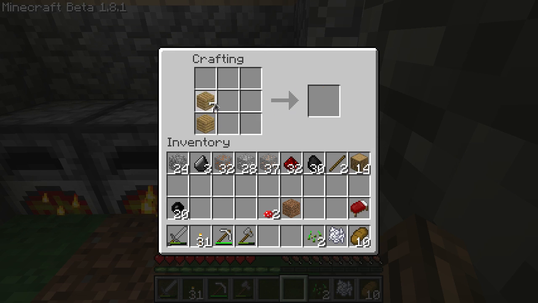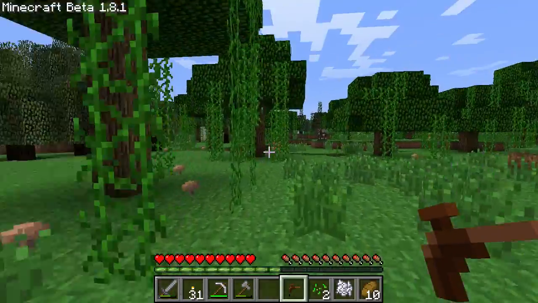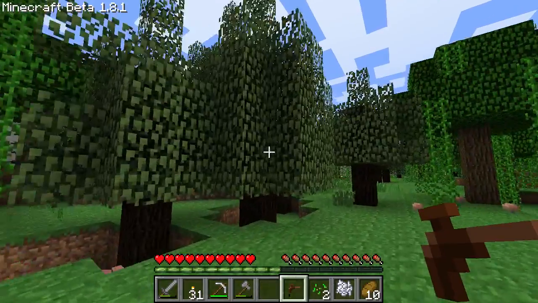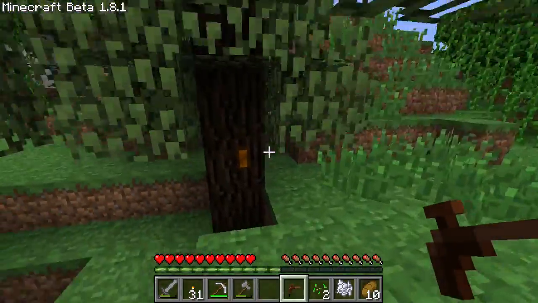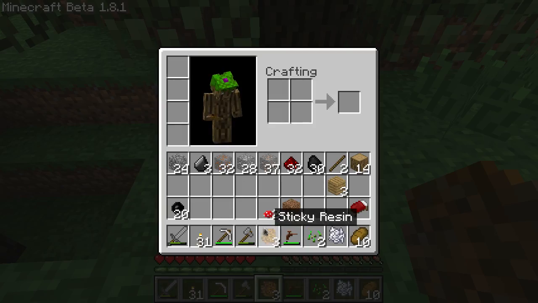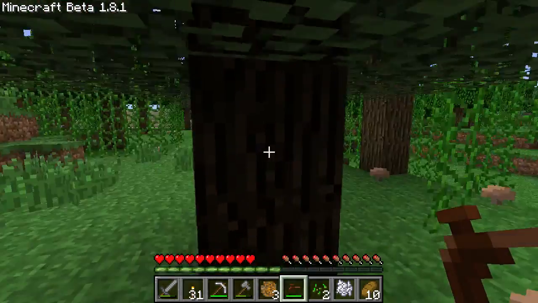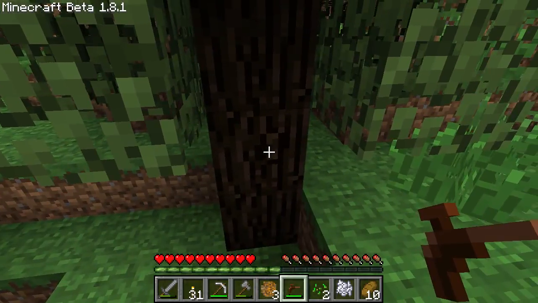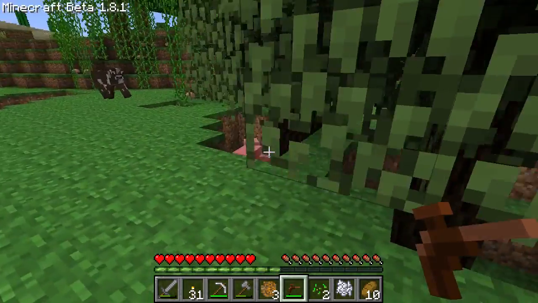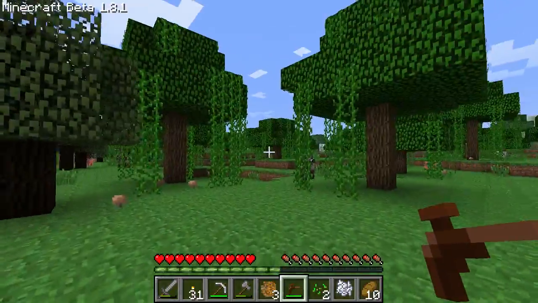First you're going to have to make a tap. It's made like this. Tree tap. This thing wears out with use, but you have to find some of these trees, rubber trees. Right click, and you get a whole bunch of sticky resin. Now, the spot will disappear, but it'll come back eventually. So you just have to look around a bit.